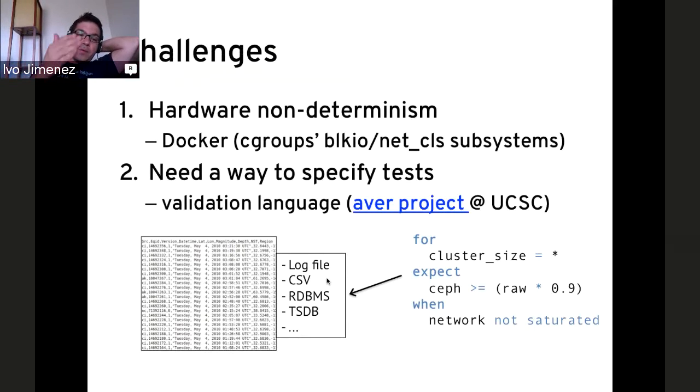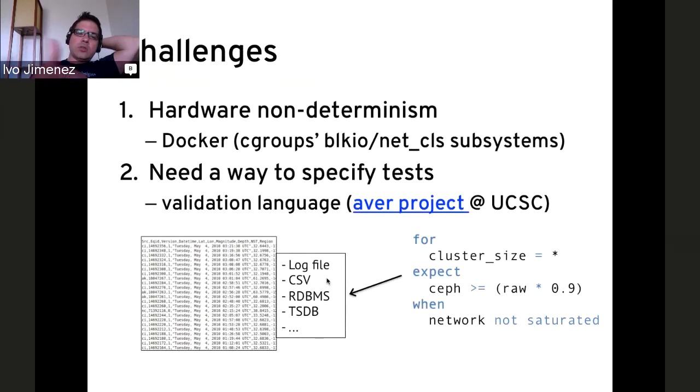For example, if you're measuring scalability and you have the cluster size, the performance of the raw devices, the performance of Ceph, and whether or not the network is saturated, then you can specify this type of validation statements. Then we have a validation engine that runs them, and it's a Boolean function: whether or not the output data complies with that validation statement.